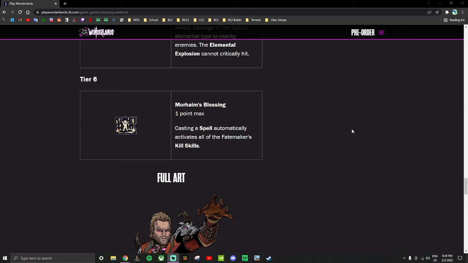This was Zane's Capstone at one point. This is very similar to Zane's Capstone: 1 point, activating his action skill triggered all of his kill skills. This is casting a spell triggers all of the Fate Maker's kill skills. And with the spell cooldown we've seen, the spell damage boost we've seen, and just the powerful kill skills in this tree alone, this Capstone is probably insane.